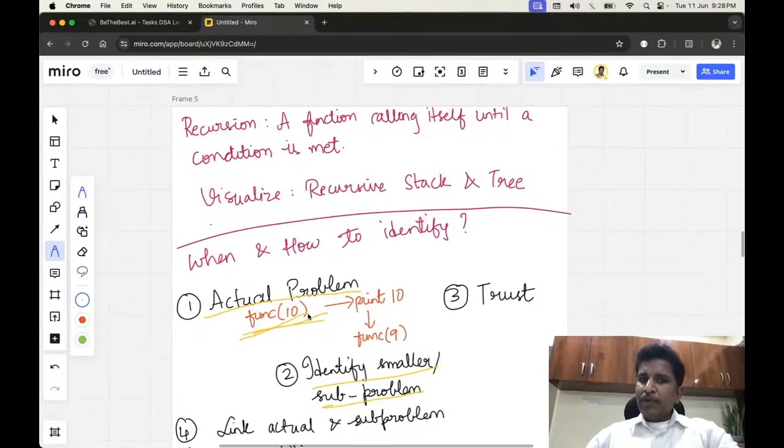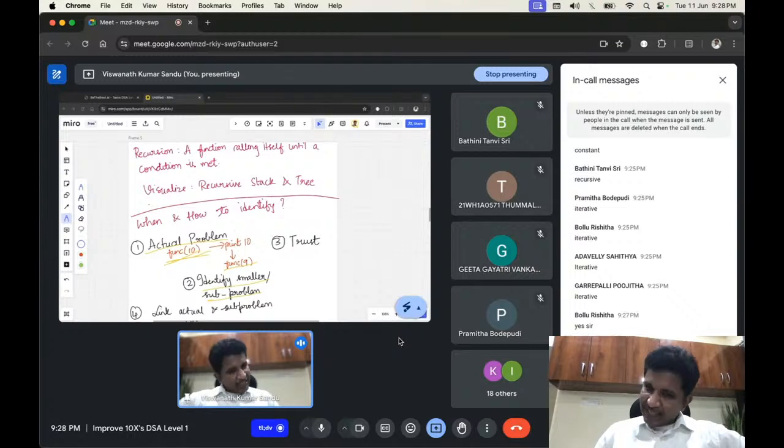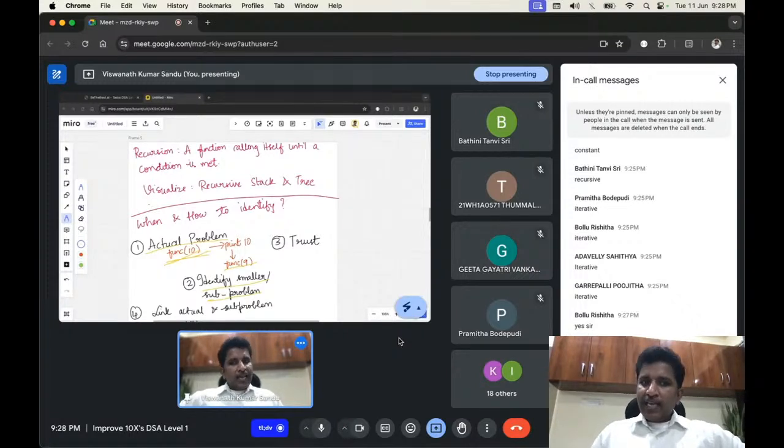When we wanted function of 10, what did we do? We found another sub problem, which is function of 9. And for 9, what is the sub problem? For function of 9, what will be the sub problem? Can you type it in? Yes, it is 8. Function of 8. Similarly, it goes on, right? Likewise, if you take Fibonacci, as we took yesterday, if we say Fibonacci of 5, what are the sub problems?